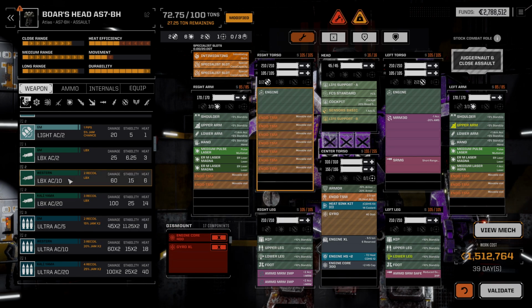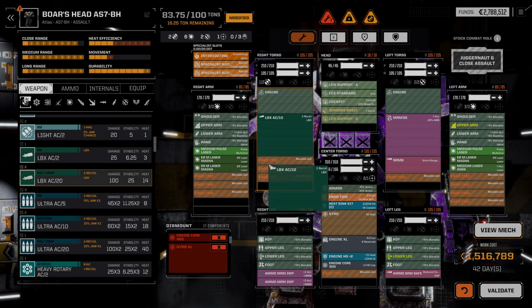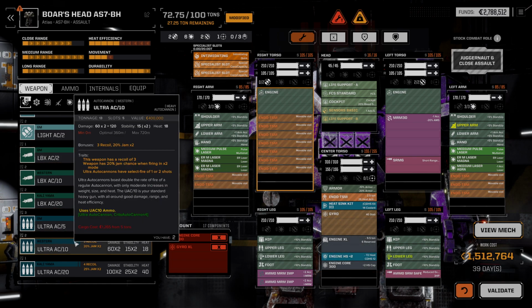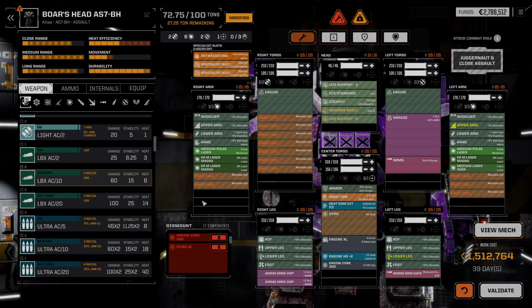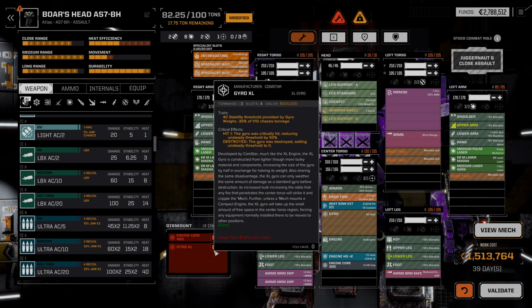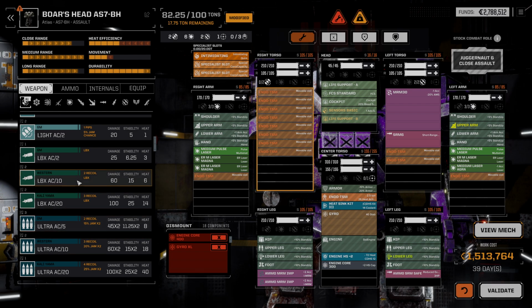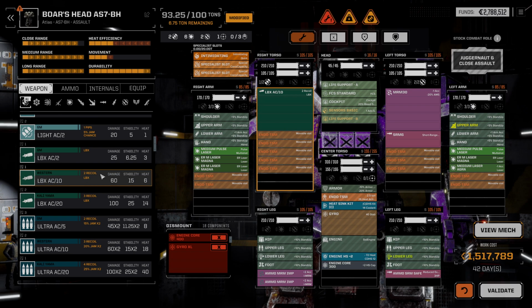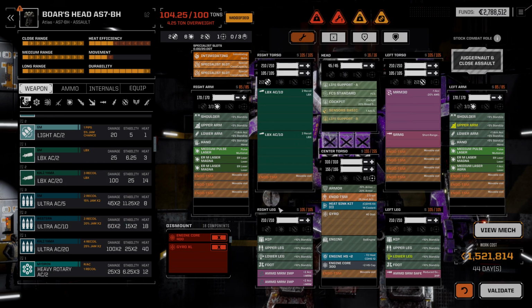What about 2 LBX AC-10s? Slot-wise, not quite. How many slots? That's 5 slots and 5 slots. Okay. So we'd have to drop the XL engine. We may actually want to do that. We're going to have to do some weight optimization. But the LBX AC-10s go in like that. That puts us 4 tons overweight.